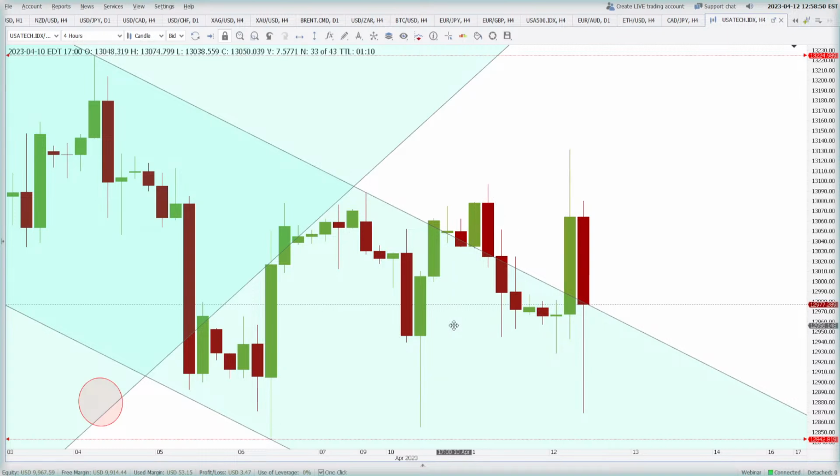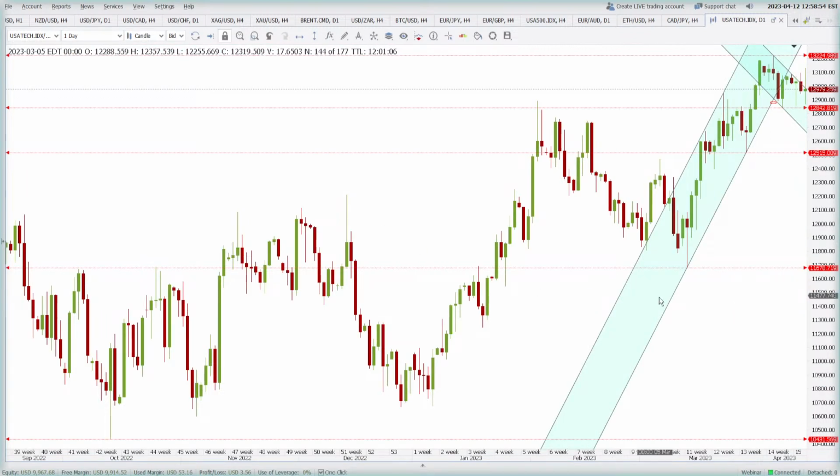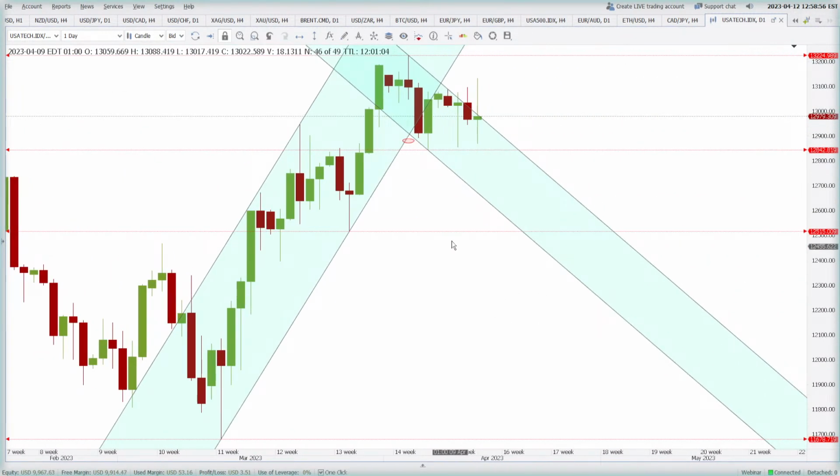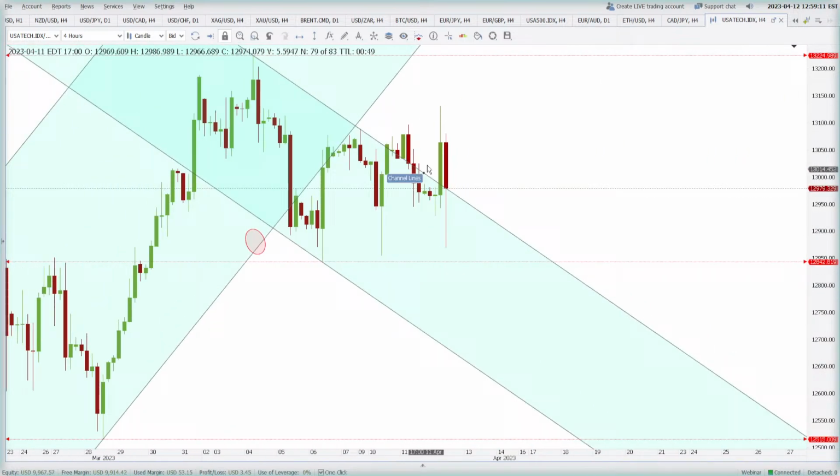But this is just the 4 hours, because on the daily, the market has to go very deep to break the market structure. The market has to go deeper than 12,515 to break it, so it has to go a long way before we turn bearish. But rather than turning bearish, we should be looking for the market structure on the 4 hour to be positive again. That means it should break higher than the 13,129 area here somewhere.